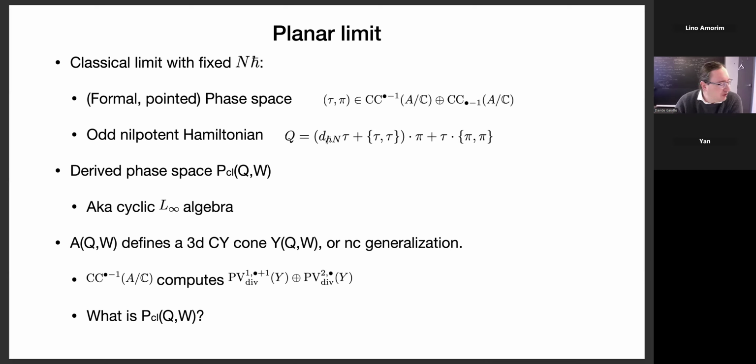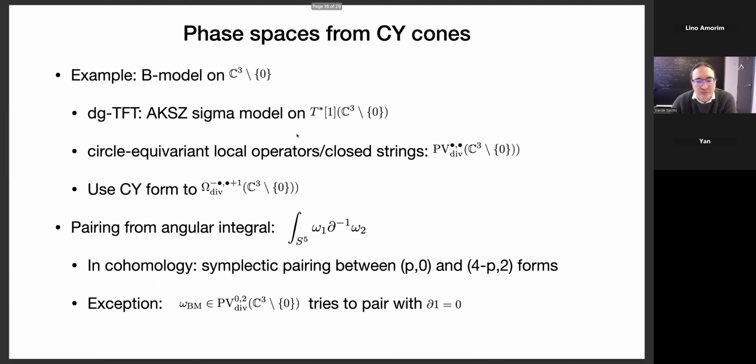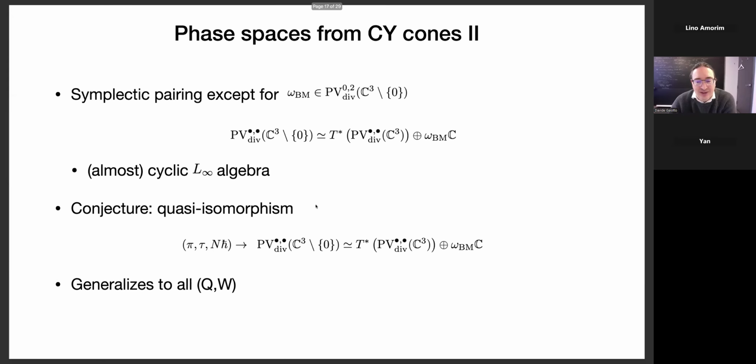If I were to be super precise, if I have a quiver with multiple nodes, I can have multiple N's because each node can have its own rank. So there could be multiple NH bars. So I get a family of Qs with multiple parameters. Complicated. And literally, you should think about taking C3 minus the origin.